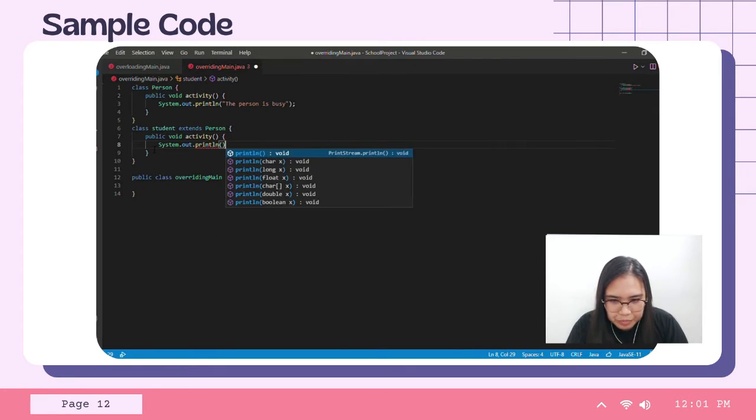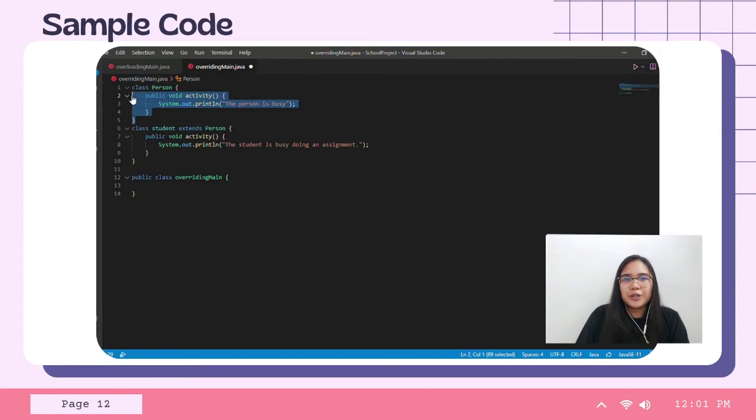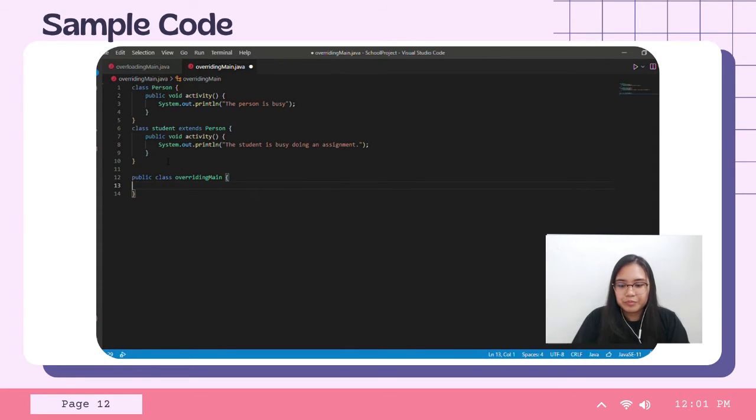Let's say the student is busy doing an assignment. So the class Person is called the parent class, while the Student is called a child class.